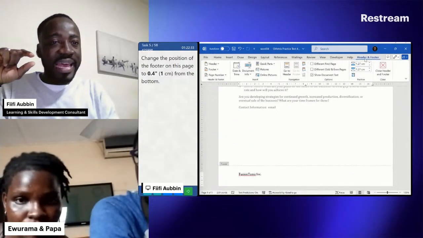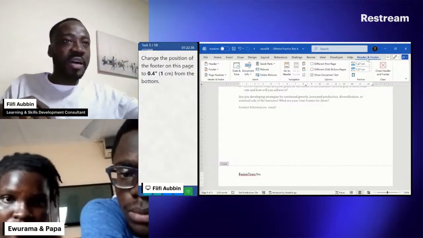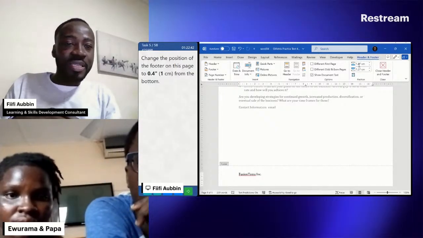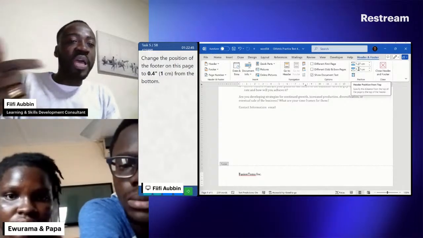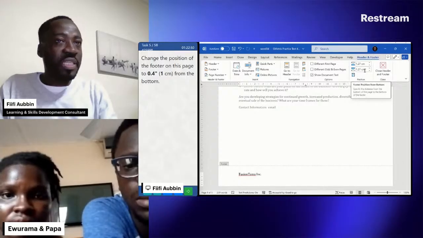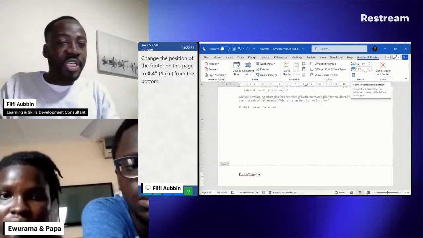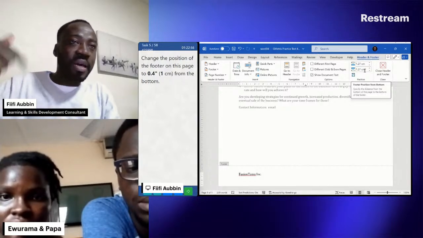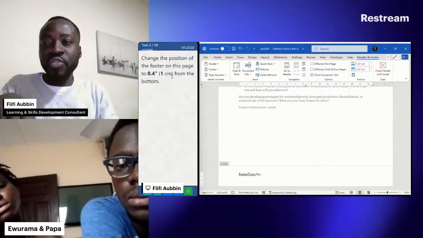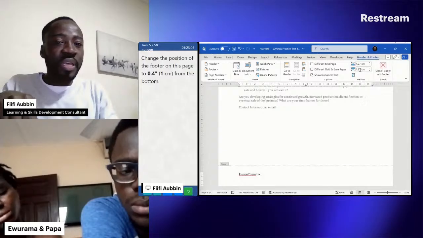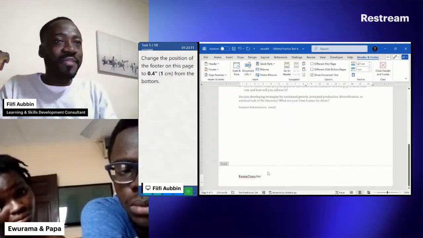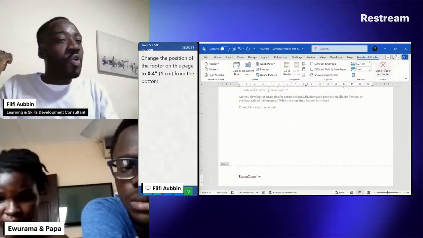Now it opens the header and footer contextual tab. You see, it comes in when you need it. So the footer position, you see, we have the header position from top and footer position from bottom. Mine has been calibrated into centimeters. If yours is in inches, I will later teach you how to change the calibration. Mine is in centimeters, and I only need to change it to 1 centimeter. So I'll just type 1, hit enter. Now it's been changed. Then I'll hit on close header and footer.